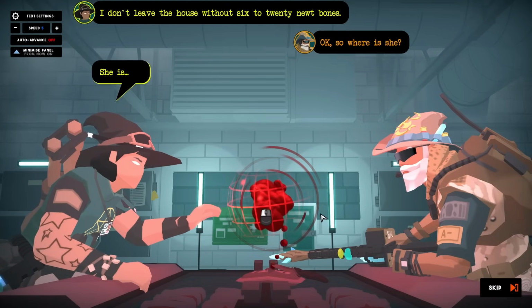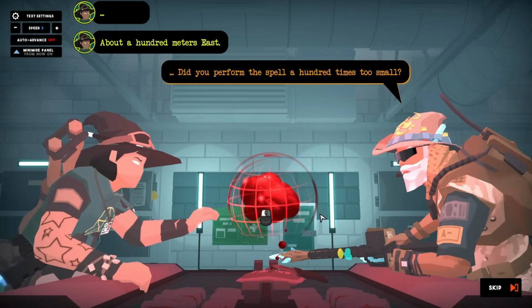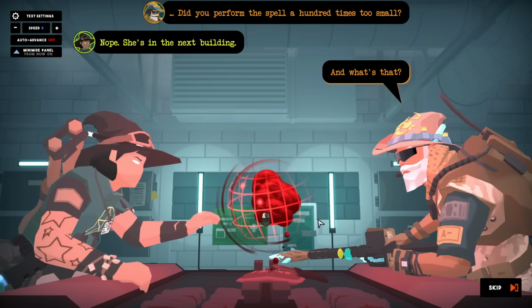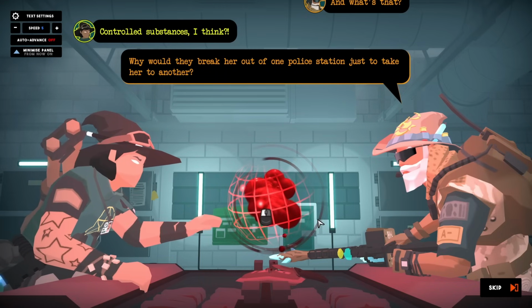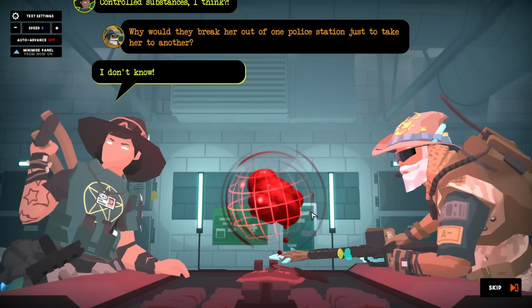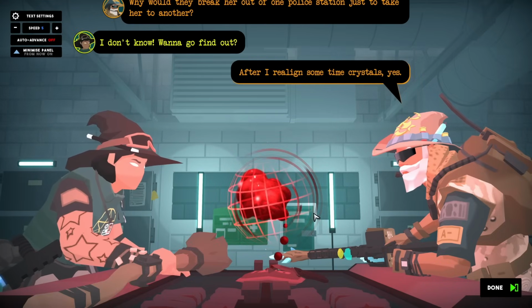Okay, so where is she? She is about 100 meters east. Did you perform a spell 100 times too small? Nope. She's in the next building. And what's that? Controlled substances, I think. Why would they break her out of one police station just to take her to another? I don't know. Want to find out? After I realign some time crystals, yeah.